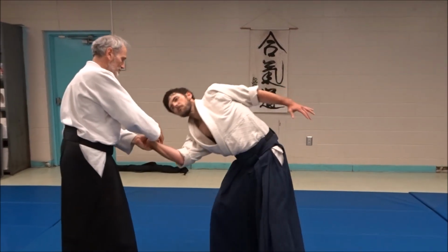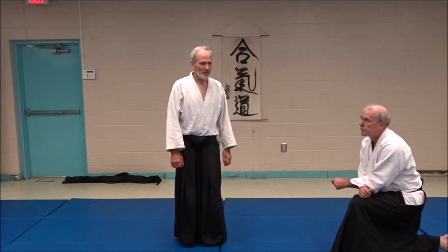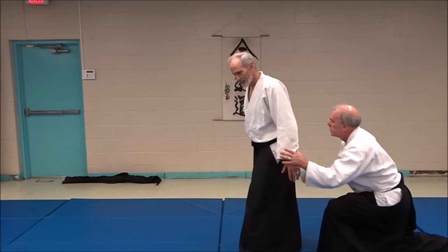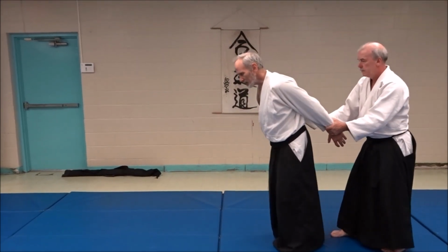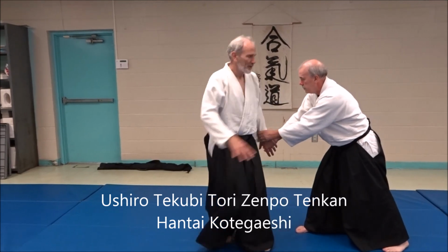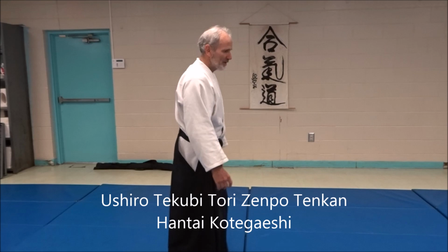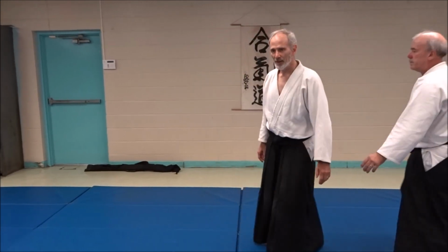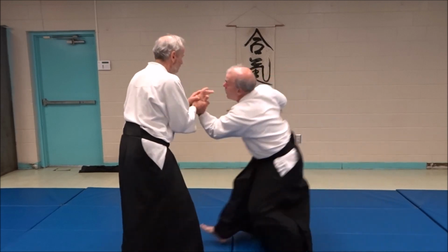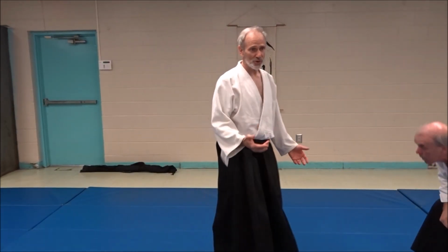Match the fingers. Okay, so now we're going to use that same opening, but play the what if game. So here I did this, and I go to take it off, but he lets go. So that's one scenario. The hand I was about to grab, it's free. Then you just grab the other one. You just do your Tenkan.